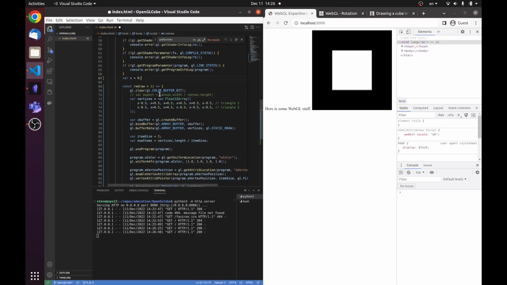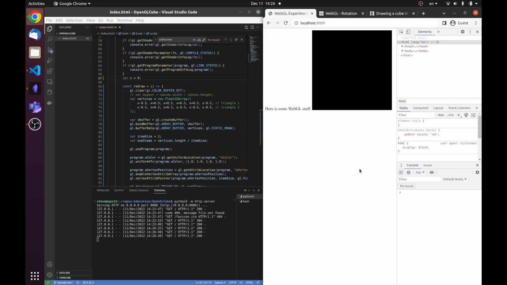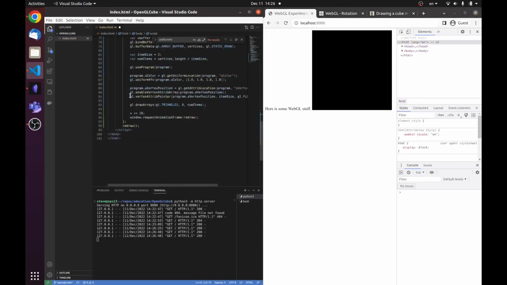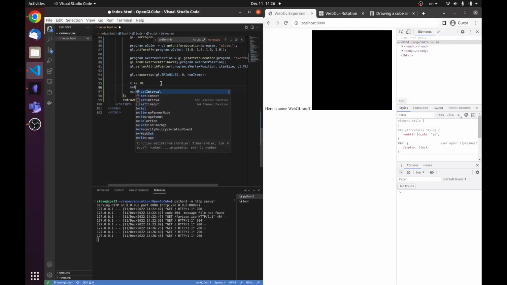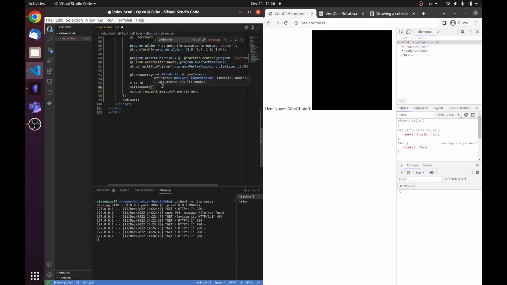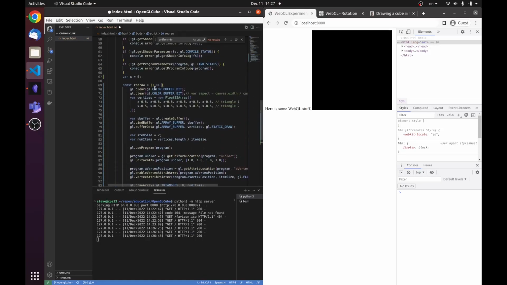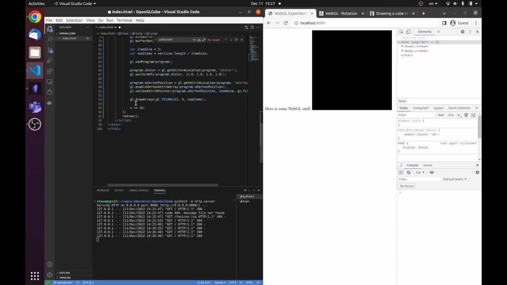But we're also setting x to 0, so we shouldn't do that every time. Whoa, it's gone. Can we set timeout? Or should we set an interval? I don't know what this animation frame thing's even doing. Yeah, let's set an interval.